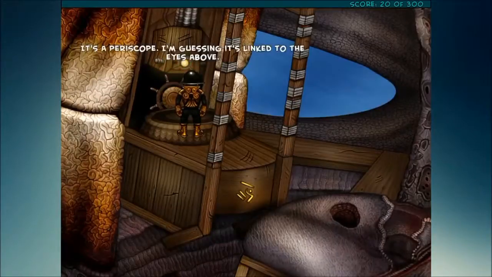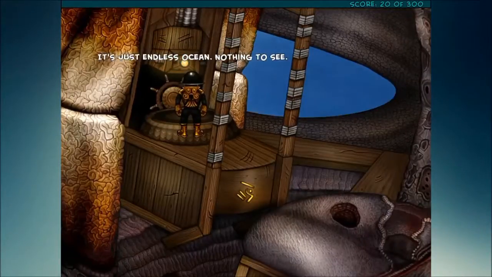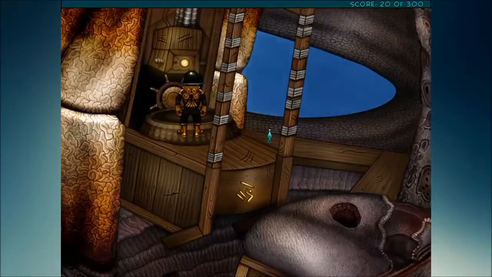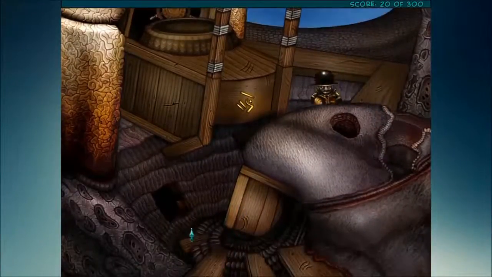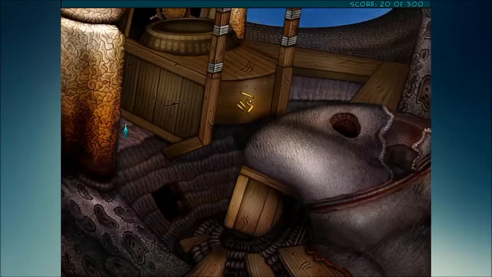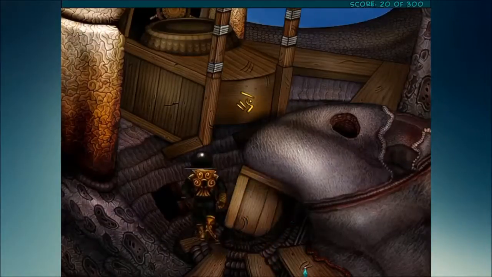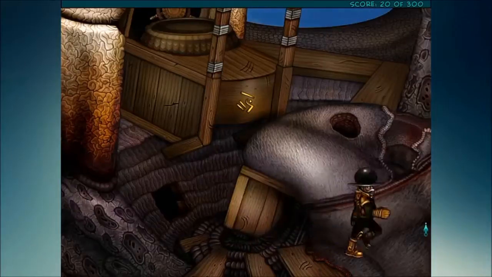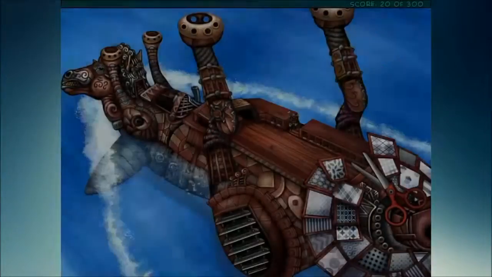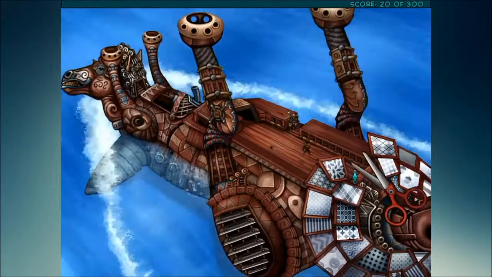What about this part? A periscope. I'm guessing it's linked to the eyes above. Well, let's take a look. Oh, so we can't take it. It's just endless ocean. Nothing to see. Alright then. I think maybe back this way. Can we get up here? No. Alright, over here. Let's head towards the other end. Can we go? No, okay. This way. Let's head back toward these scissors. Looks a little dangerous, but we're gonna go for it.